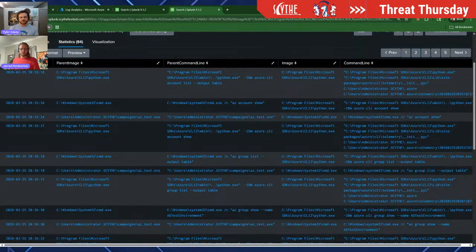So there are multiple places that you can identify this activity in the logs, but they're all pretty atypical, right? Again, it's not calling az.exe, and Python is running from a place that most people probably don't know exists. And so while it does generate more logs than I had thought it was going to generate in the beginning before we had gone over this, it's still a bit obscure. It's still a bit abnormal. And none of this activity, other than the listing of those account keys and the classifying of services, is listed in your Azure logs at all. So definitely something to be aware of, something to be on the lookout for.